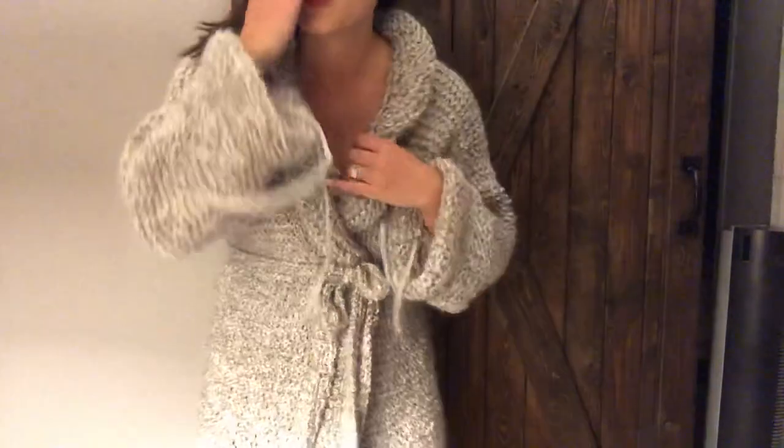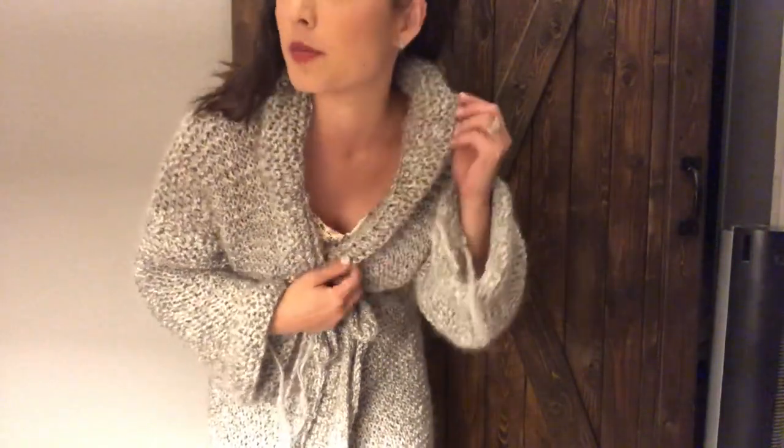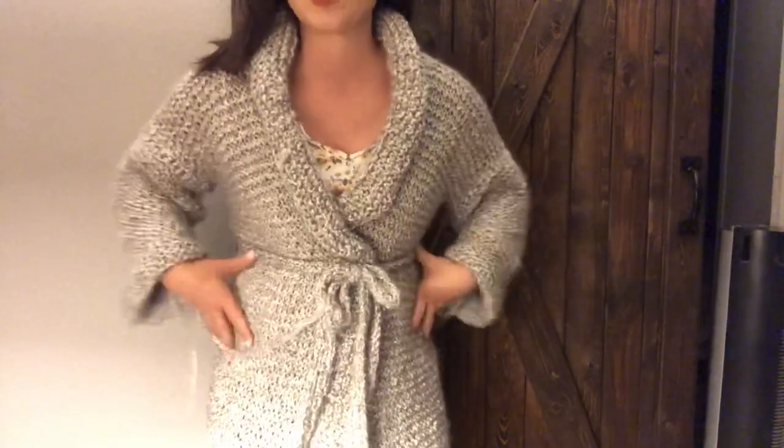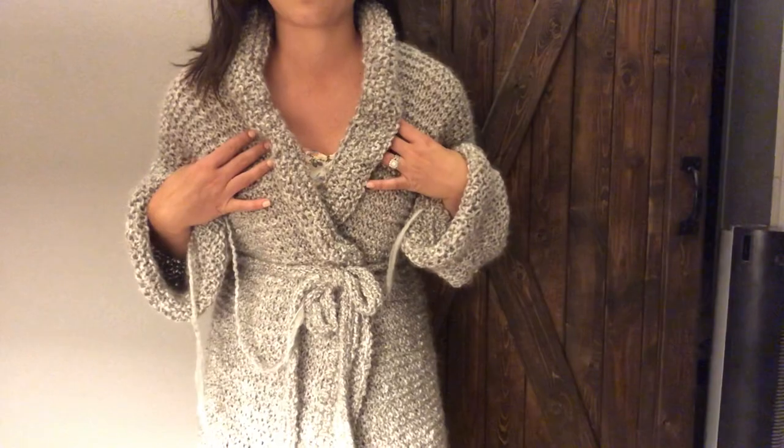I think as far as other sizes, I'll only have to really adjust width, like for circumference wise, because I got my mother-in-law to try it on, and she's like a double X. And so that was the only thing, to get the wrap around, it needs more fabric. So I think the sleeve wise is fine for everybody. That will be fine. Like the width, I think mostly just to get the circumference.